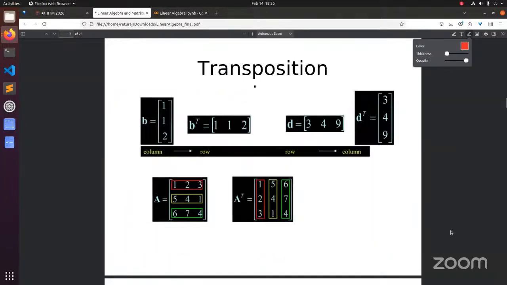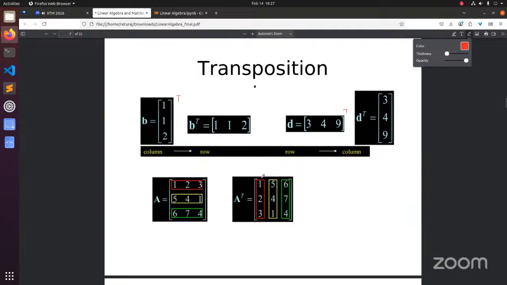So this is what matrices are. Now, what is the transpose of a matrix? First, let's look into the transpose of a vector. So you have B as a vector, and if you apply transpose over here, it becomes this. It just simply flips the column into a row, right? And similarly, if you have a row vector and apply transpose to it, it flips the row into a column. This much is okay?